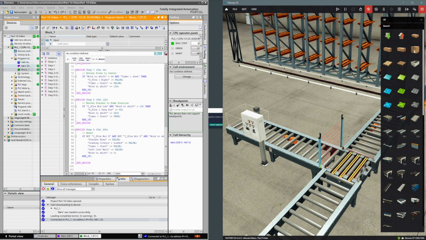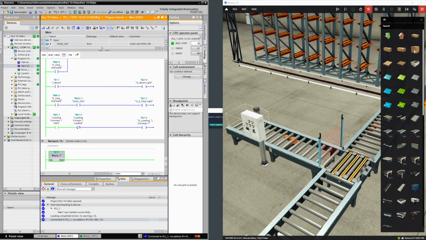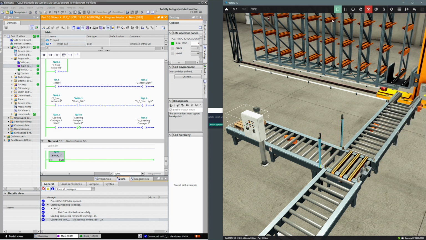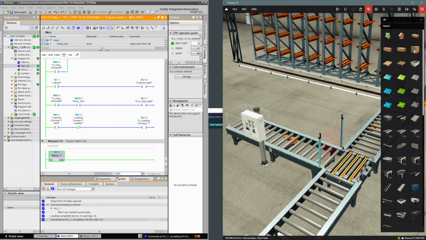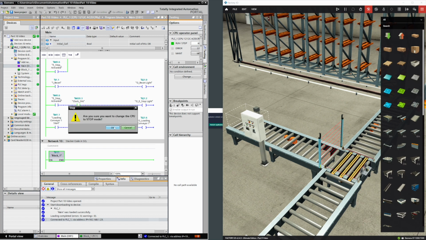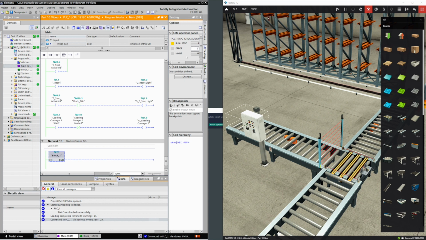And let's open up main OB1 and make sure we are at the bottom of the program in the output section. Let's put FactoryIO back into play mode. Oops, we shouldn't have done that yet. Let's take FactoryIO out of play mode and stop the PLC first, so everything is reset in the first ladder network. What we're going to do is take a look at the small loading conveyor output Q1.6 to see why the output doesn't start when it should. Let's start the PLC again and run FactoryIO.